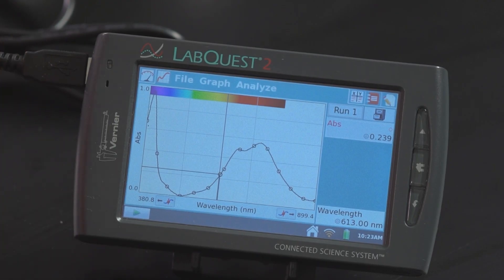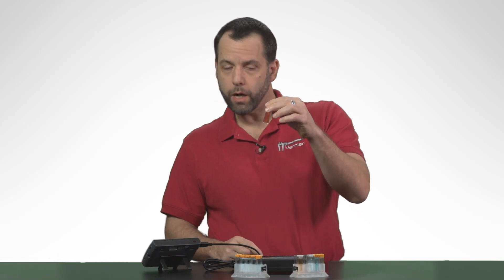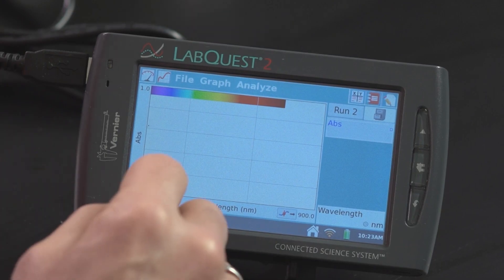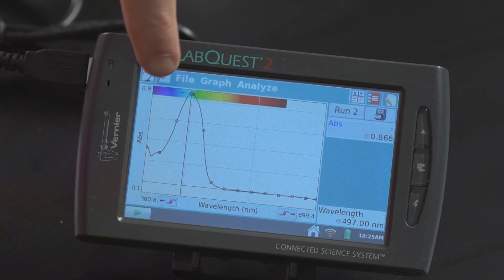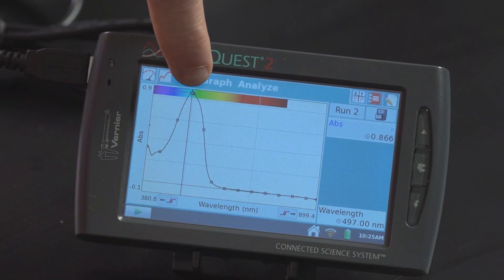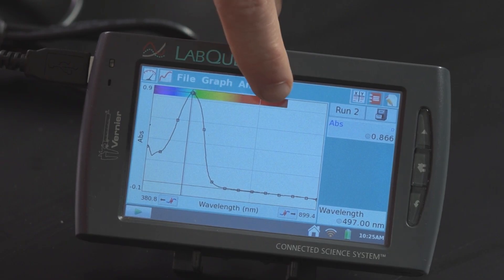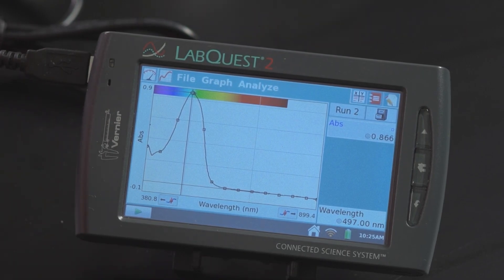If I wanted to store this run, I could just hit this little store button right here, and then I could look at red food coloring. Now red food coloring is probably going to absorb mostly in the green. So if you look here at this absorbance peak from red food coloring, you can see that it absorbs a little bit in the blue, and then it increases as we get into the green, and then it begins to decrease across the green, but there's very little absorbance here in the red. That means all of these wavelengths are allowed to pass through the solution — that's why the solution is actually red.